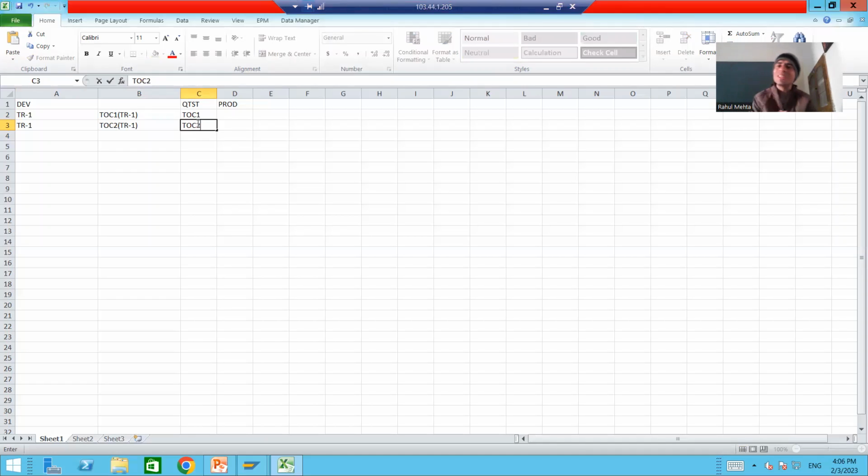Now functional is doing the testing again. Now suppose during the testing he found one more defect. So now there is no need to create a new request because our main request has not been released yet. So in this same request only, we will go for the code changes. We will create a transport of copy 3, and we will include the same TR into this transport of copy 3, and we will release this transport of copy.